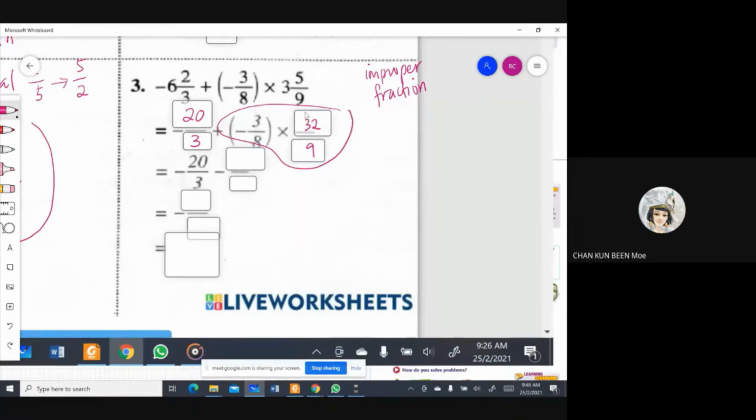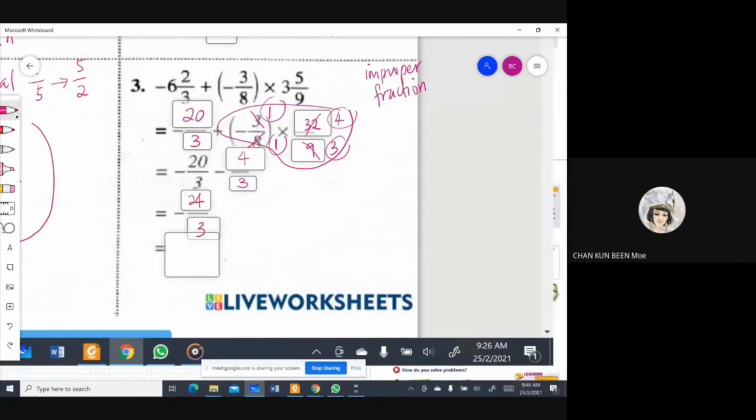So to solve the multiplication, you can simplify here the numerator, 3 1 3, 3 3 9. And then 8 times 1, 8. 8 times 4, 32. So lastly, 4 times 1, 4. 3 times 1, 3. Simple, right? And then this part here, you see both denominators are the same already, 3, 3. You just need to copy down the 3. Negative 20 minus 4.